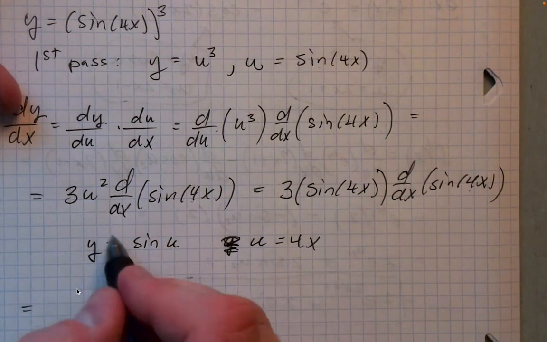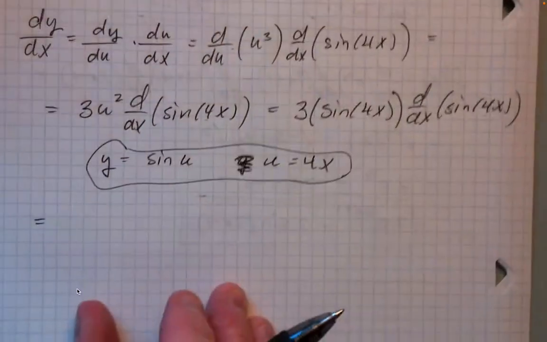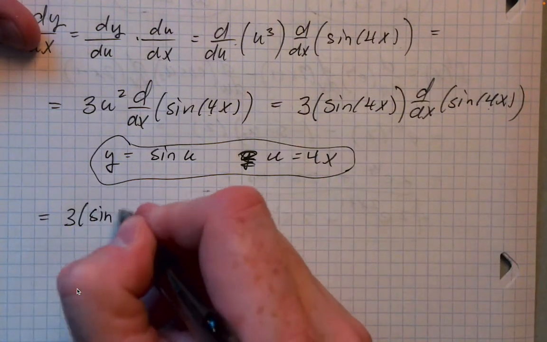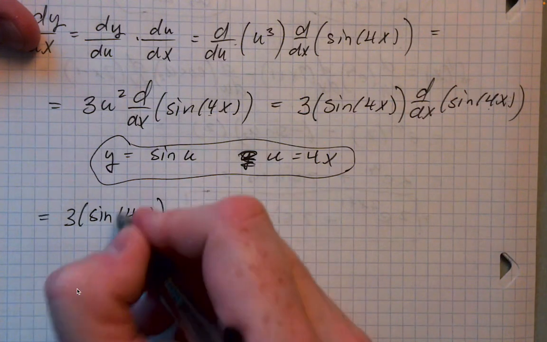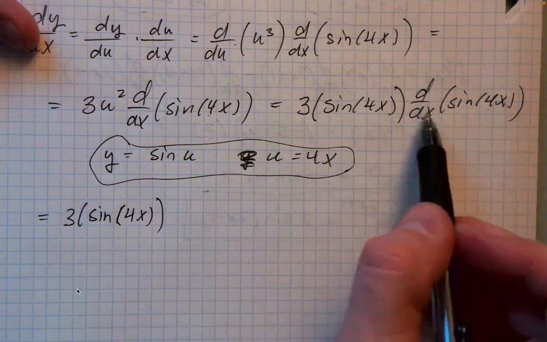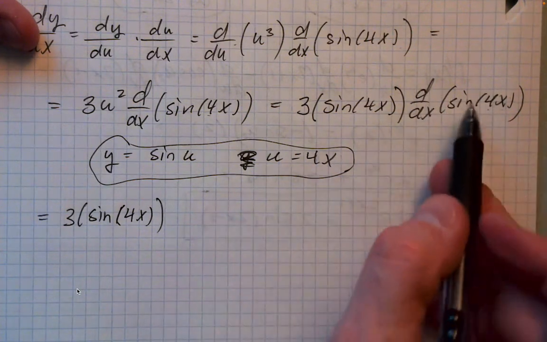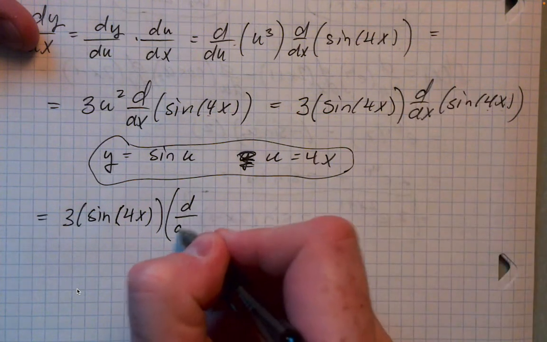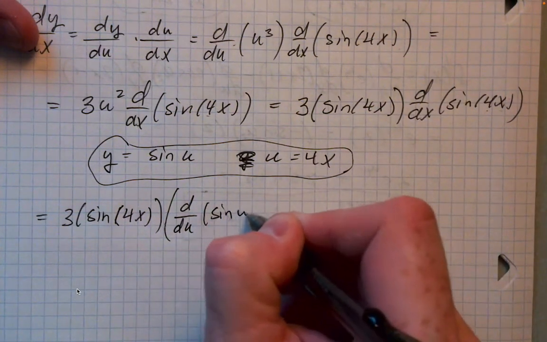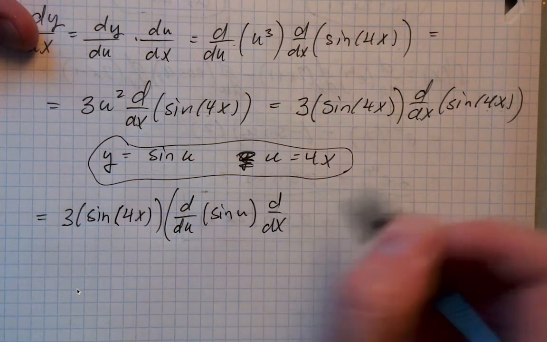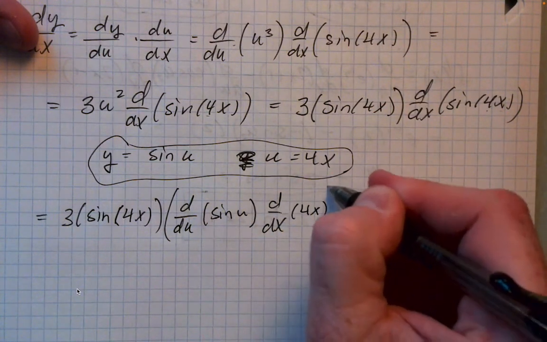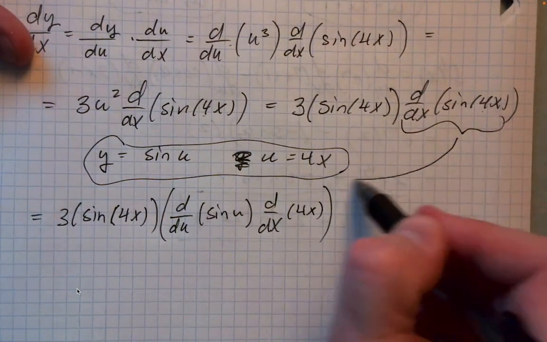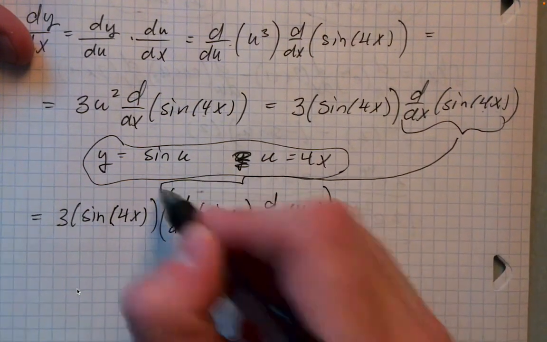And so this is kind of a note. All this stuff out front's already done, so I don't have to worry about it, just have to hang on to it. Okay, like so. And then the derivative here would be du of sine of u times dx of 4x. That's the chain rule applied again, right here. Just to make it clear what I'm talking about, so this is all of this.